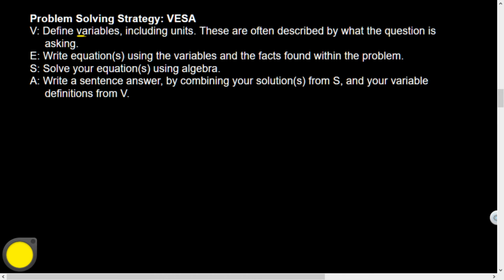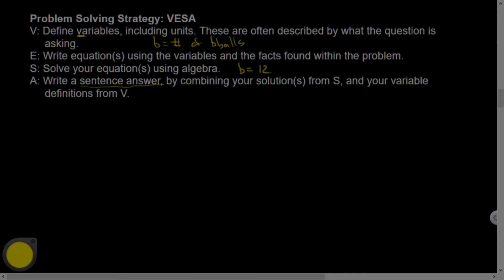And then we're going to solve our equation using algebra, right? Add things to both sides, subtract, multiply, divide both sides, whatever. And then at the end, we write an answer, which is a sentence answer. I'll end up with like b equals 12 or something like that. And if I said b up here was equal to the number of basketballs, then my answer is just going to be combining 12 and this. So I would say they purchased 12 basketballs or something like that. All right, that's the general strategy. That's what we're going to end up doing.